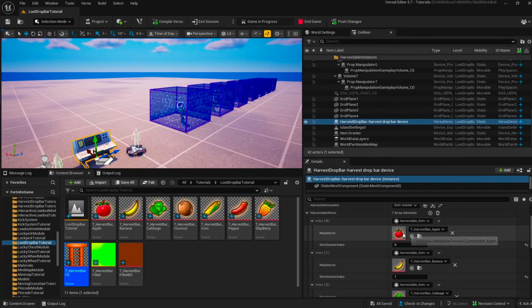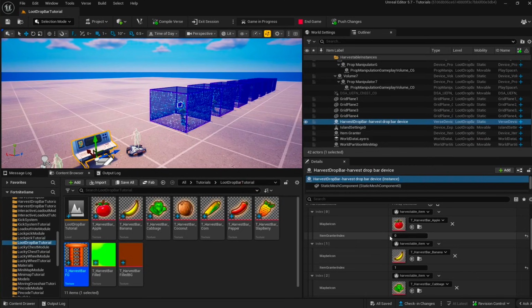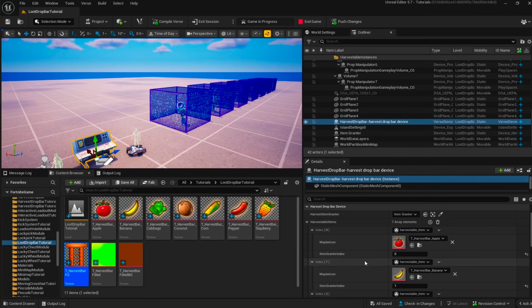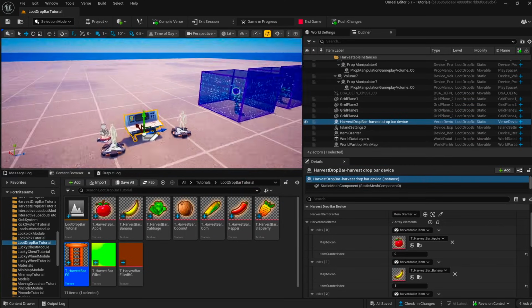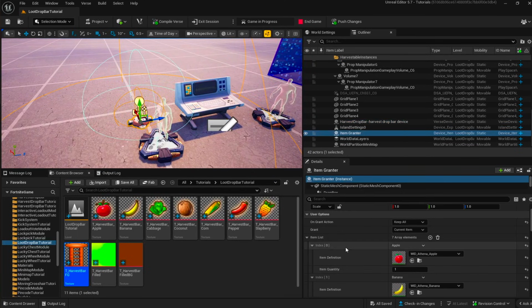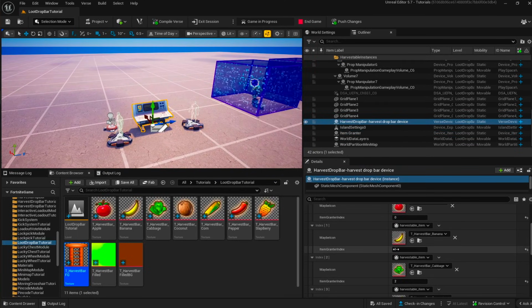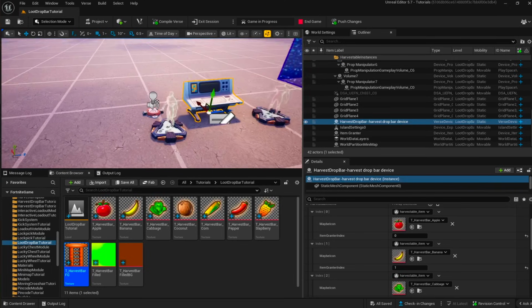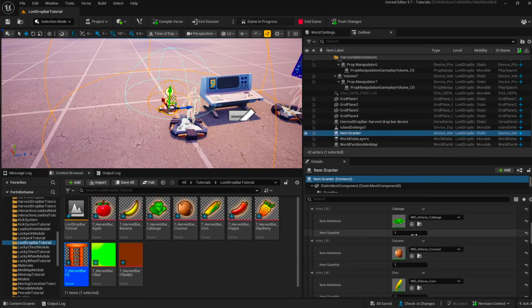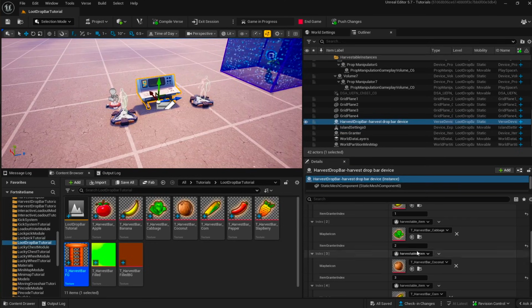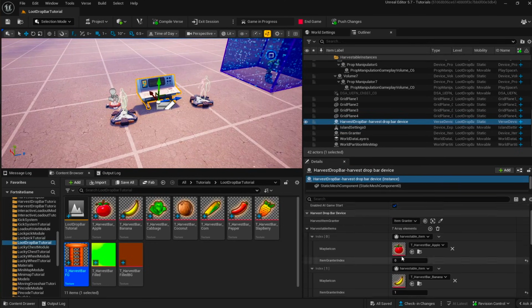So you put the item icon, and then you also fill in which index this item is in the list of the item granter. In my case, the item definition order just follows the same order in the item granter list. So it's just 0, 1, 2 and increasing.